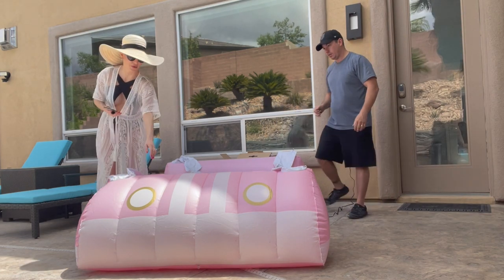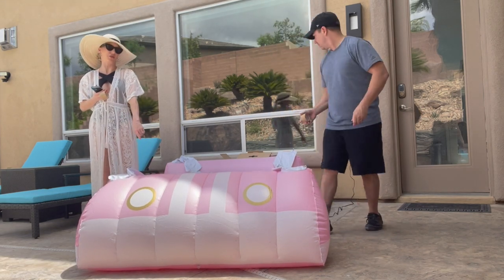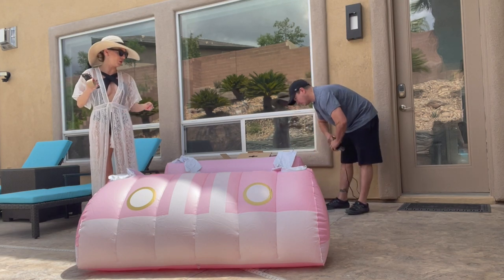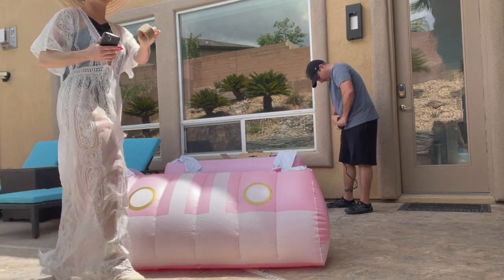It does have two cup holders at the front, which is awesome, and then the little handles at the side, which I'll show you in the photos. So if you want to tether it to something like the side of a boat, or if you want to just hold on to be able to get on and off of it, it has those. But I was more happy about the cup holders.